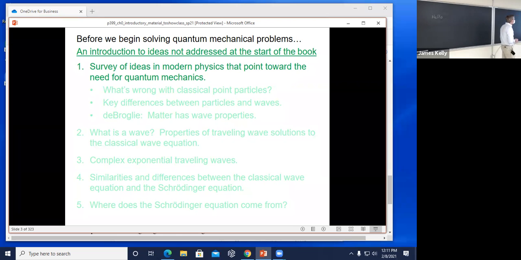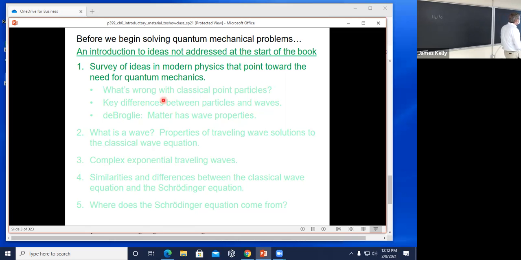So just to address the background and connect it up with modern physics, I want to talk about some items on here. We're going to start out talking about some things we encountered in modern physics and pull them together into a story. In other words, quantum mechanics, at least the version we're going to talk about, describes classical point particles, but in a quantum context. So the question you might start with is, what's wrong with classical point particles? Why can't we just build a world that's made of point particles and forces between them? And there are good reasons we'll talk about.